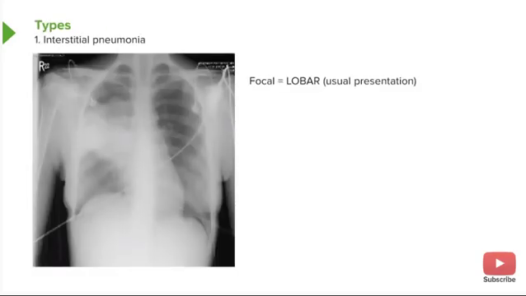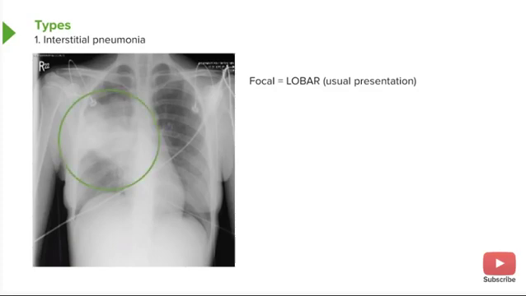So for example, this chest x-ray shows somebody with a right upper lobe pneumonia, and there's a white patch over the right hand of the lung, and that reflects the dense consolidation that's occurring in that area, and there's no air left in those alveoli. And this distribution of pneumonia is a lobar pneumonia. It's affecting one lobe only, and the rest of the lungs are clear. And that's the commonest presentation of an acute pneumonia.